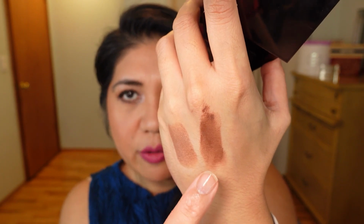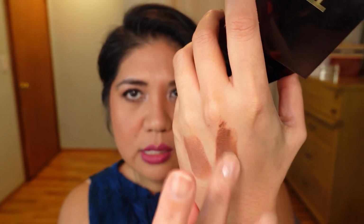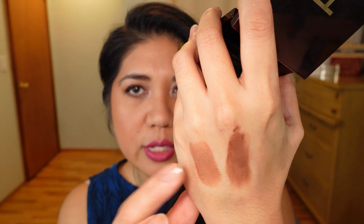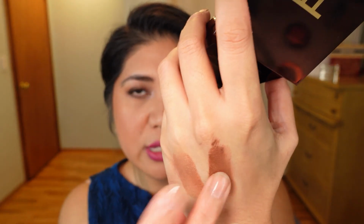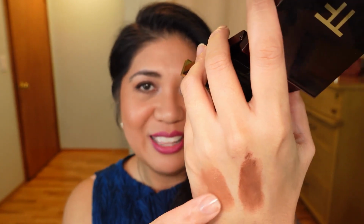I notice on my face that it's a cream product, so it can wash away after a while. This Tom Ford one lasts longer. I like how the Westman Atelier goes on better because it's so emollient. It just blends into the skin. However, this disappears on me after a while. So in terms of longevity of formula, Tom Ford's better, but in terms of application, looking so beautiful and seamless when it goes on, this Westman Atelier is beautiful. It just doesn't last as long, and I've noticed that because I have oily skin. So I love both products.